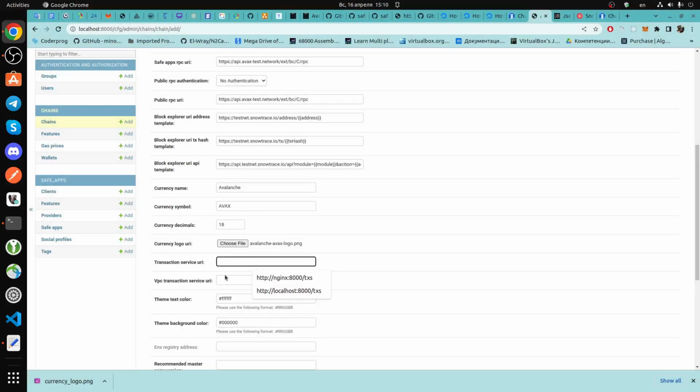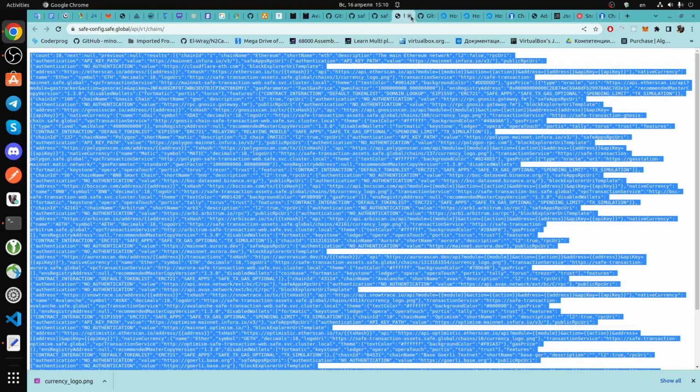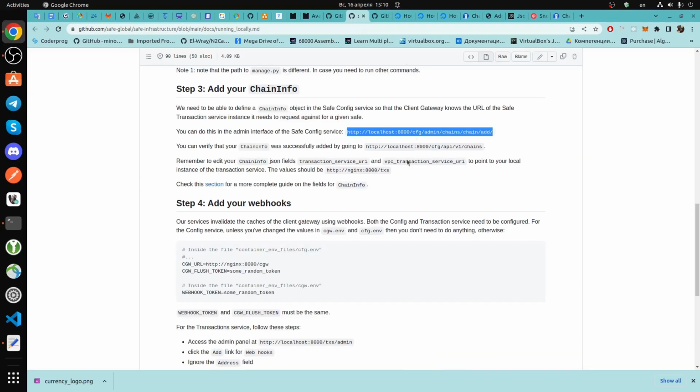Now we must fill up these two fields. To do this, we must go to our guide page. Copy this and just insert.